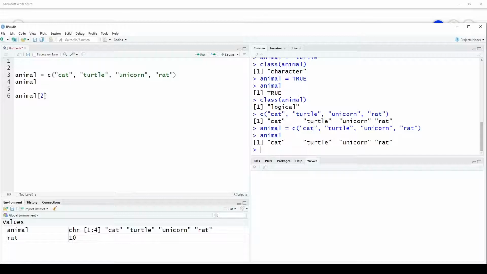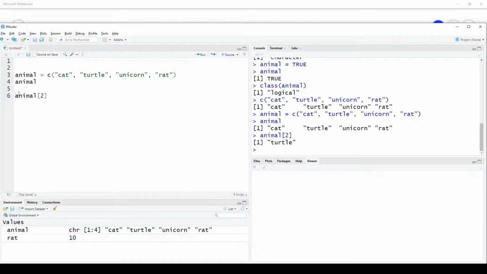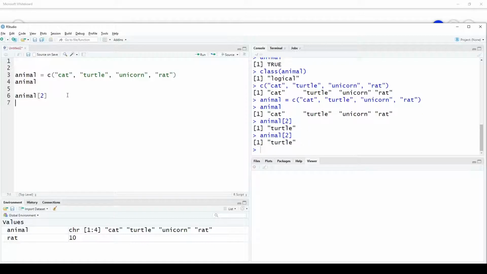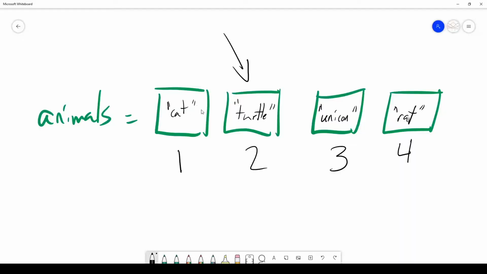And now, if I run that line, oh, I forgot to mention, you can copy a line, Control-C, and then paste it, Control-V over here. There is also a hotkey, so Control-Enter, I think Command-Enter on a Mac, will automatically run that one line. So when you see the stuff rapidly appearing from over here to over in the console, that's what's happening. So if I run that, like I said, we get turtle. Cool. So that was the second object that we had.